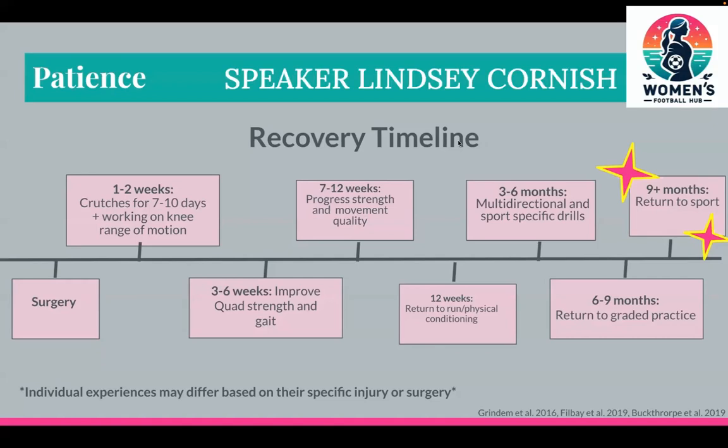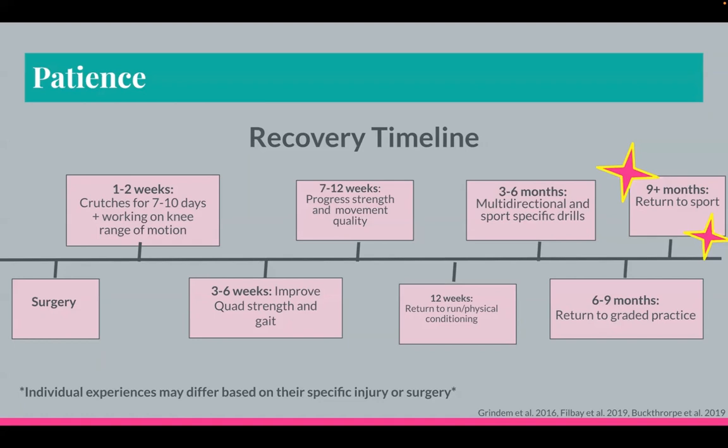All right, so this is what your recovery timeline tentatively will look like while you are trying to recover from surgery and return to sport. This is what a progression after ACL surgery might look like. Physical therapy is focused on decreasing swelling, restoring knee range of motion, and improving strength. Around 12 weeks is when you might be able to start to return to a higher level activity, such as running. By 3 to 6 months, you're going to be able to start to do multi-directional and sport-specific drills.